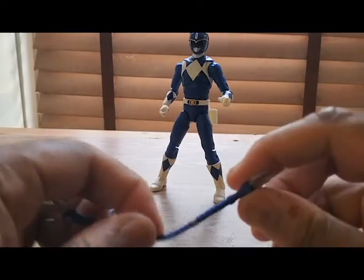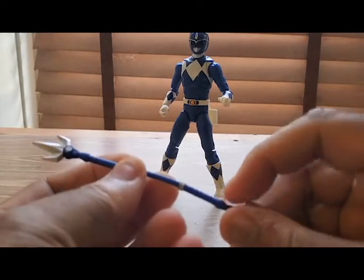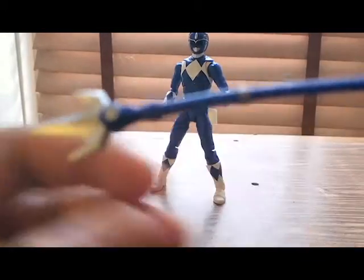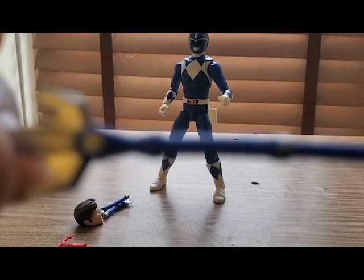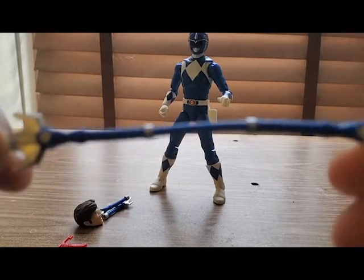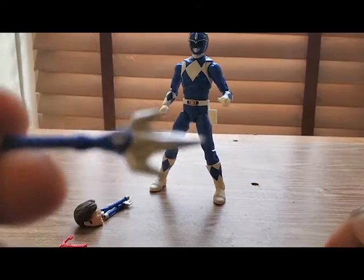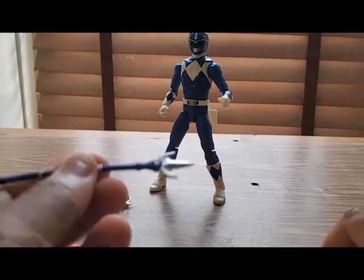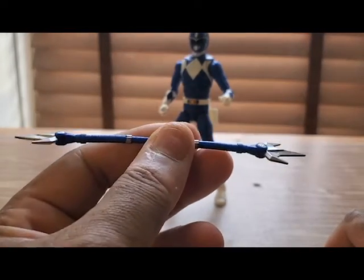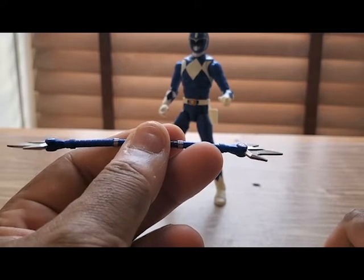He comes with his Power Lance. It's all nice and wobbly and bendy, because it makes it easy for him to hold. And the Power Lance design, again, very clean design on the weapons, if I can get it to focus. Come on, focus for me. See, you don't like doing this because you're on camera. That's what it is. You're a shy weapon. You stabbed too many people and now you're ashamed of yourself. Anyway, the Power Lance design isn't super much to write home about.